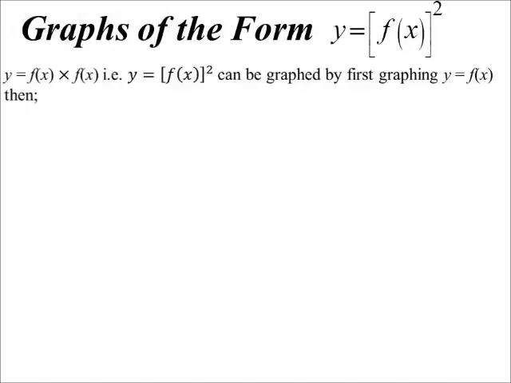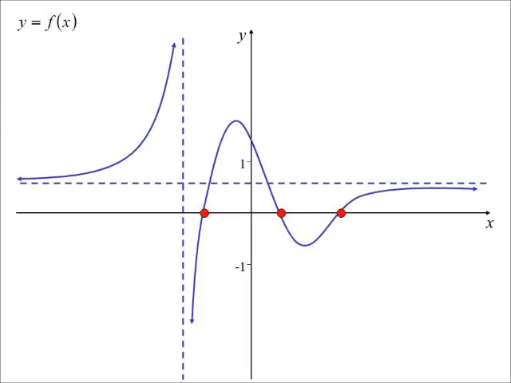All right, y equals the square of a function. Single roots will become double roots because you're now squaring it. Here's my random curve again. So my x-intercepts, they stay. This, where it cut like a linear function, it'll now turn like a parabola. Same with the other two. They were single roots, they will become double roots.